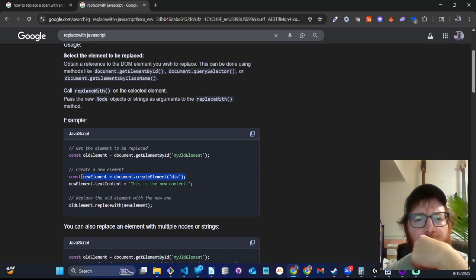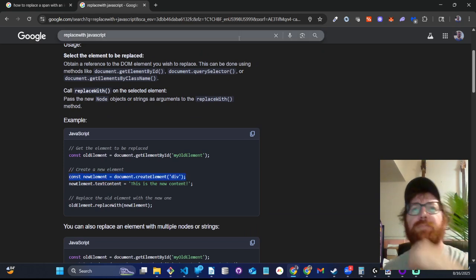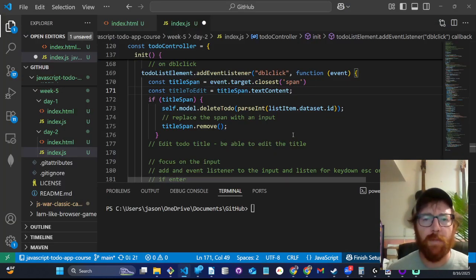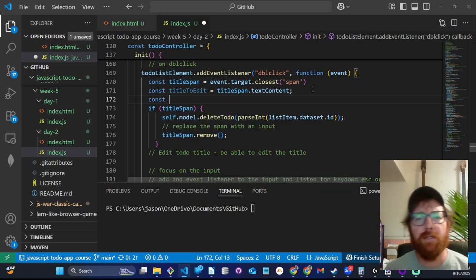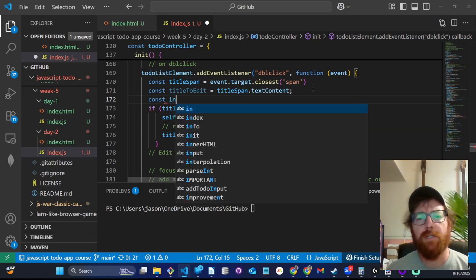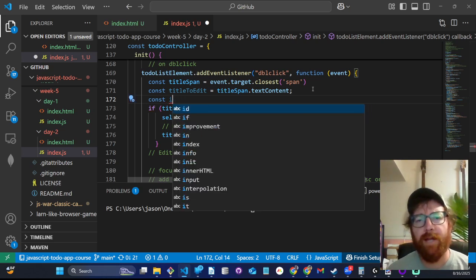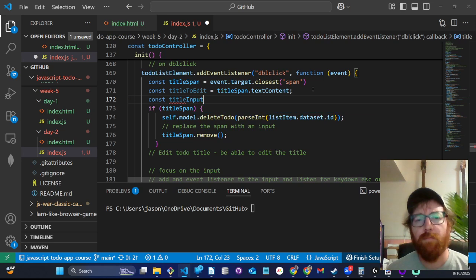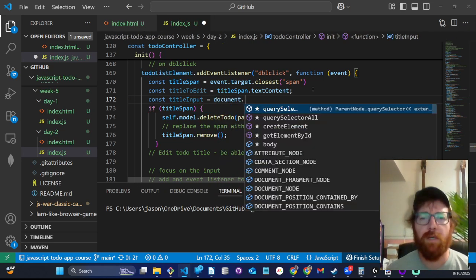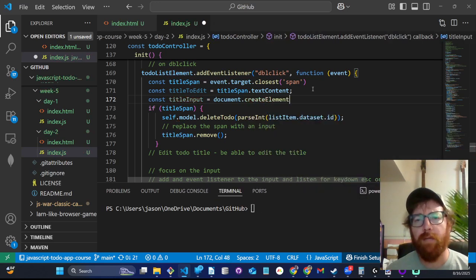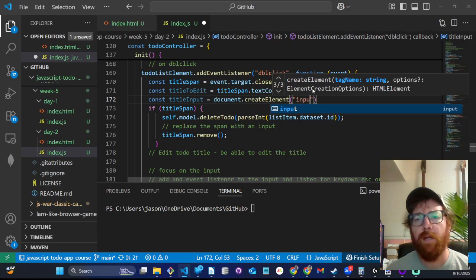So we want to create an input. So let's say const title input equals document dot createElement input.